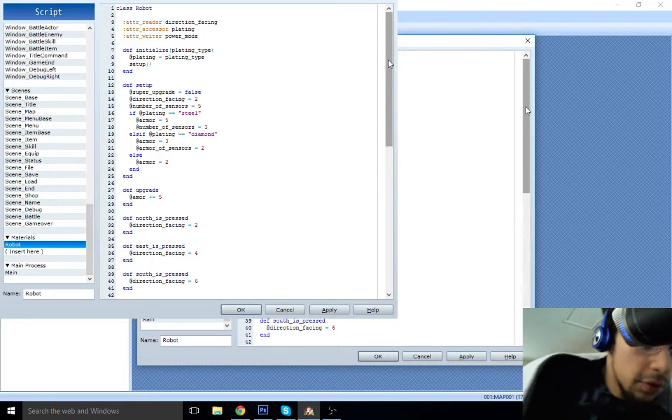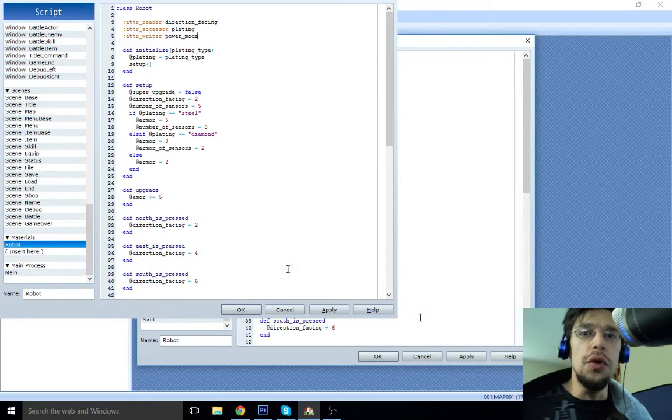That would be useful if you have no need to read the information outside the class. If the information never needs to be checked outside of the class, but something outside the class does need to change it, then we would use writer, because it's very specific, it's very useful. It allows no room for error. So the less error we get, the better.